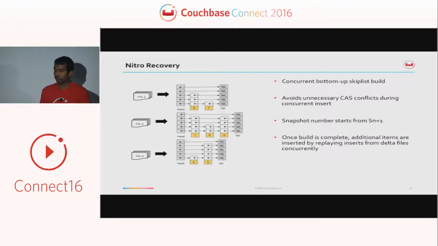During recovery, we could recover the entire skip list by reading from the file and replaying the changes. But we do a more efficient rebuild, which is a bottom-up concurrent build. Since we have backed up to multiple shard files, which are range partitioned and sorted, we create separate skip list segments in a bottom-up fashion, in which we build the lowest layer first, and then all the other links are built up in a fast manner since we have the sorted order preserved. And we join all these segments together to form the full skip list.